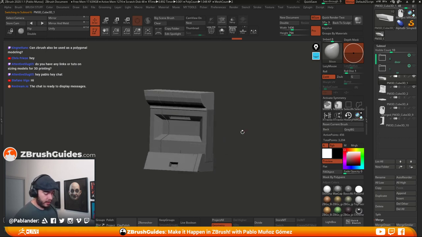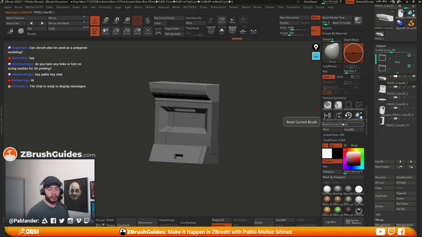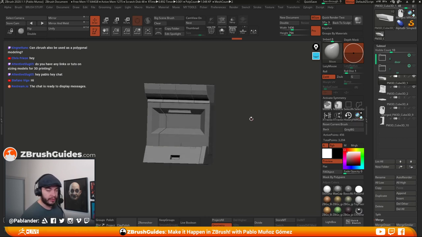And we can go ahead and turn each one of these subtools into an insert mesh, and then we're going to convert it into a nano mesh.